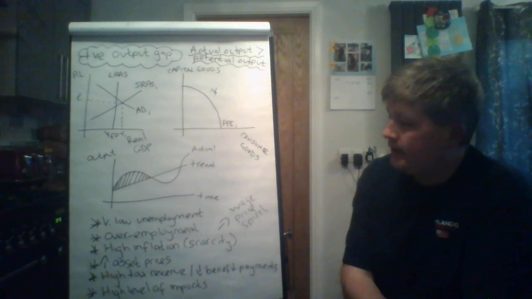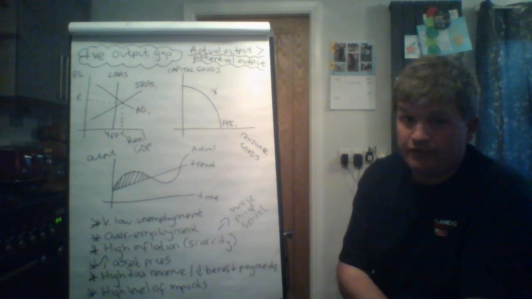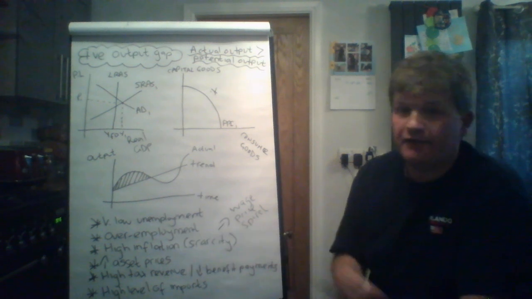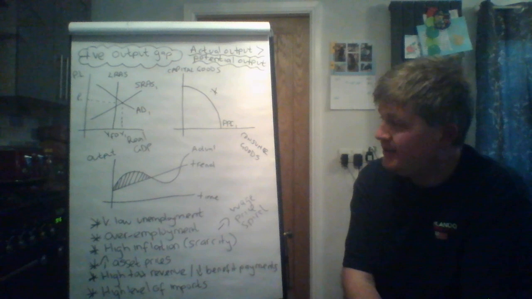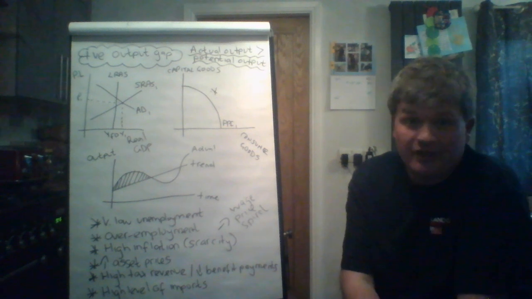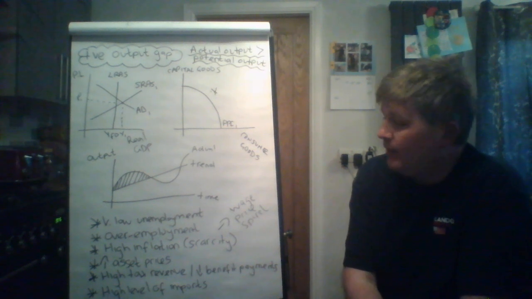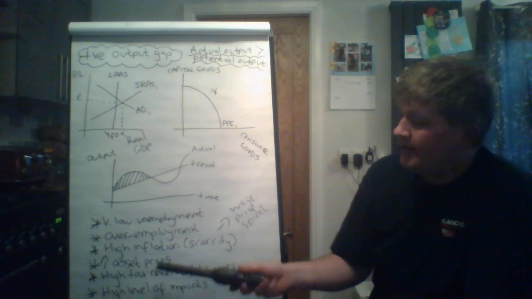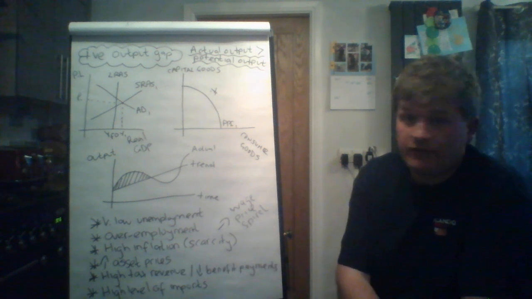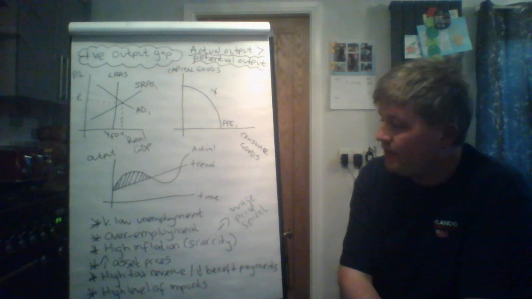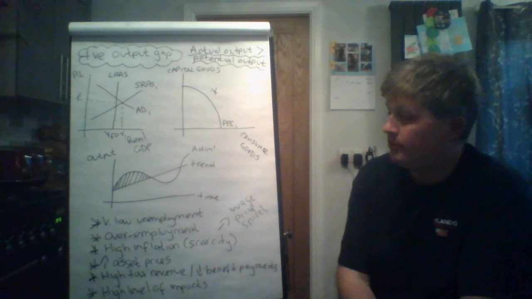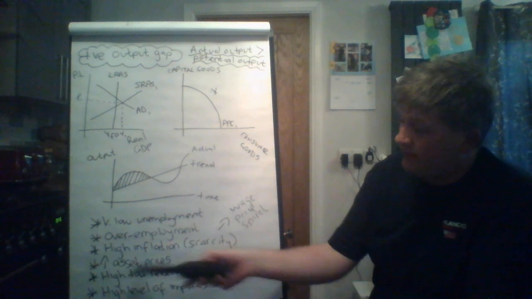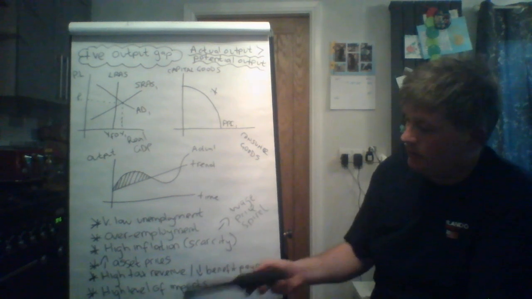Now, when you think about it then, low unemployment sounds like a good thing. Yeah, it's pretty good. Overemployment, I'm not so sure that's a great thing. People being almost bullied into working more hours than what is safe, or in jobs beyond their skill levels. High inflation, never a good thing. Asset prices growing, well, that could be a good thing. It's good for homeowners like me, but it wouldn't be very good for people looking to buy their first property. They might not be able to afford to buy anymore. This is good for the government, but overall, look at this one.